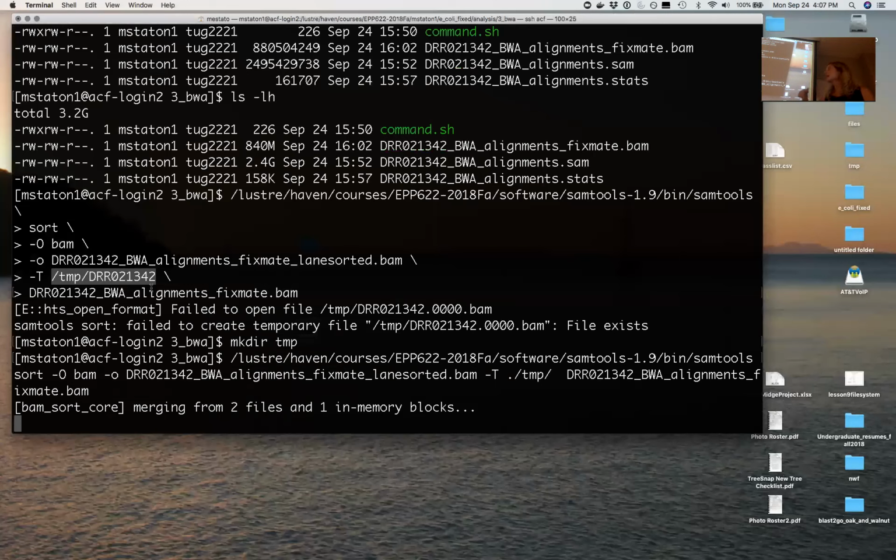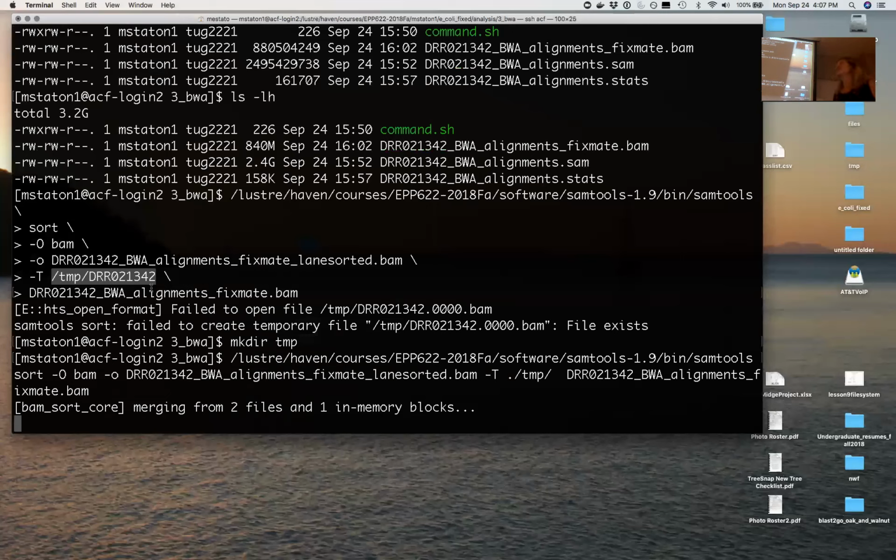So I moved to doing it in my current directory, because otherwise we're all trying to clobber each other's files. If we all use the same temp directory, my SAMtools and your SAMtools would all be using that directory, and it would be a problem.